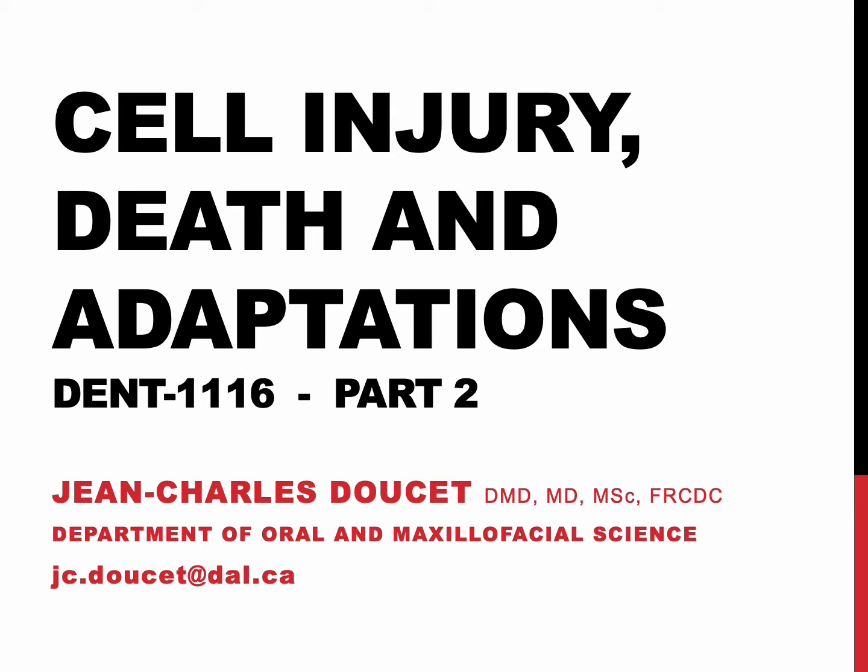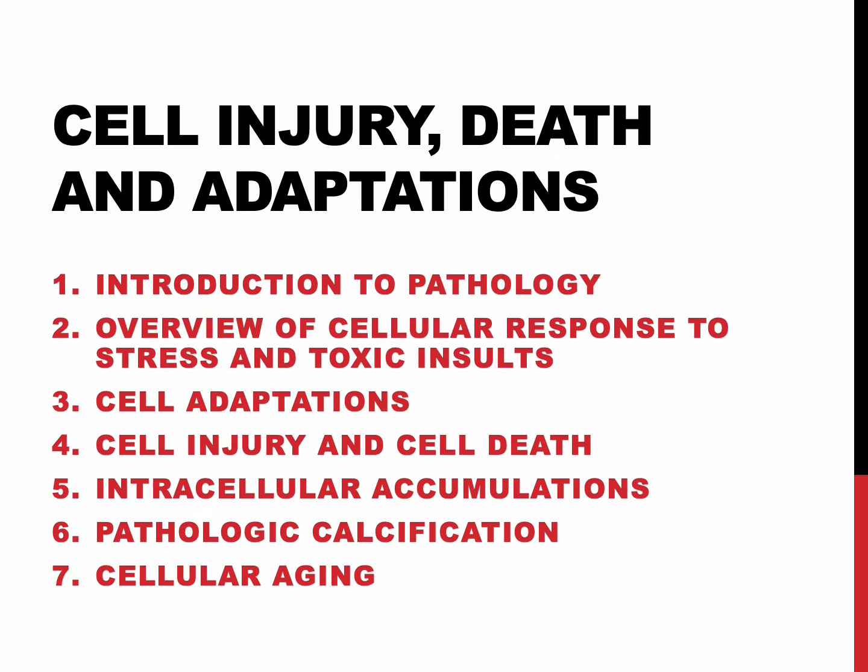Welcome to the second part of cell injury, cell death, as well as cell adaptation. We covered numbers 1, 2, 3 in our previous lecture and started number 4 here on our plan, and we'll dig further into cell injury and cell death and explain the different mechanisms of that. And then after that, we will go over intracellular accumulation, pathologic calcification, and discuss cellular aging.